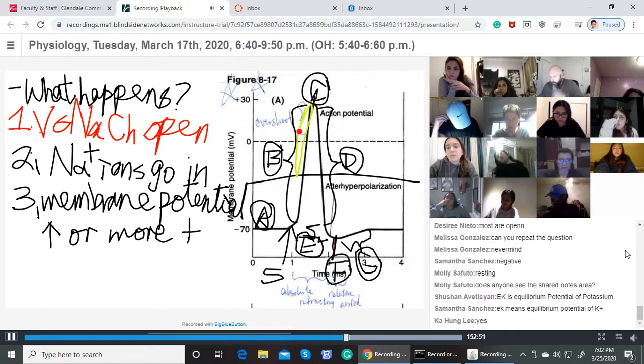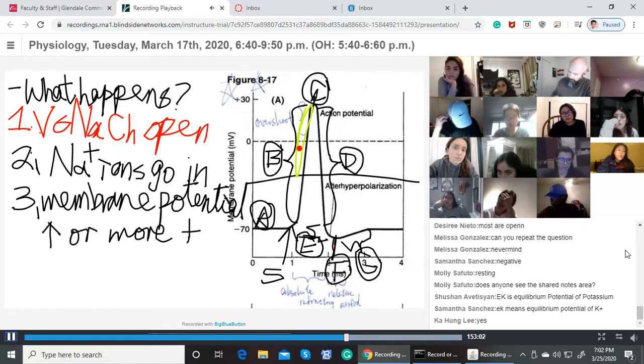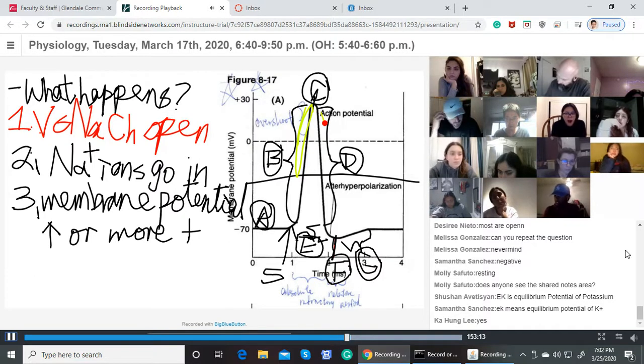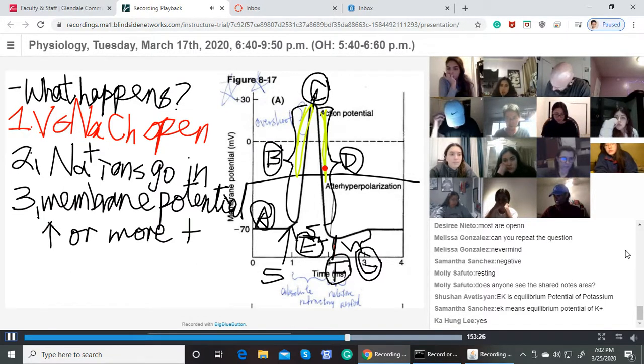The positive feedback loop is so strong that it actually overshadows or covers the function of the sodium potassium pump. That's why you don't see any changes. And similarly here, the positive feedback loop of the potassium channel overshadows the function of the sodium potassium pump. That's why you don't see that. Okay, now this is point number one.